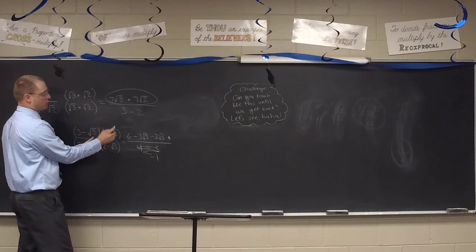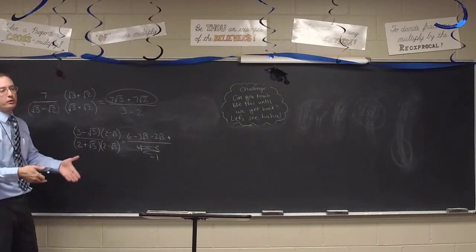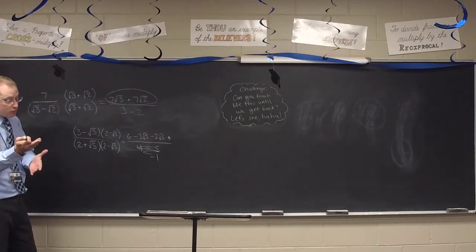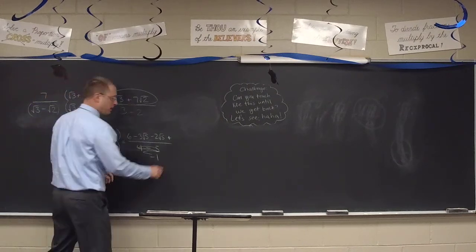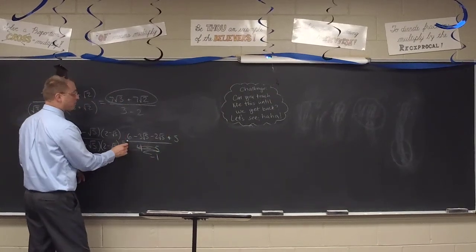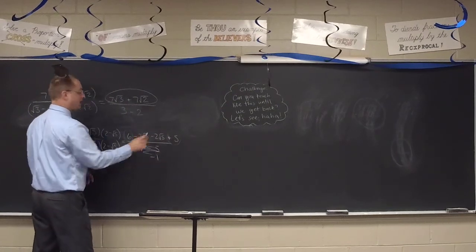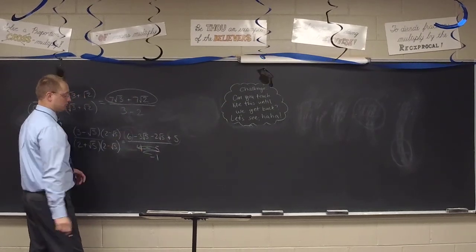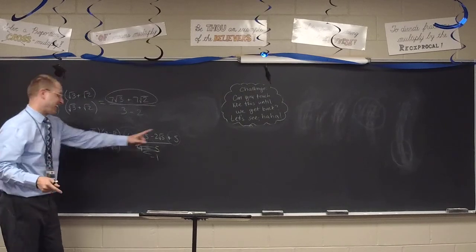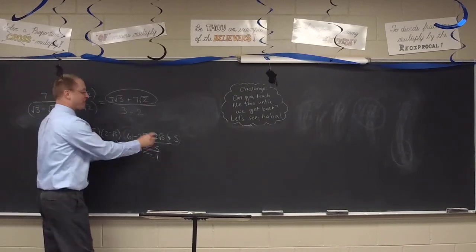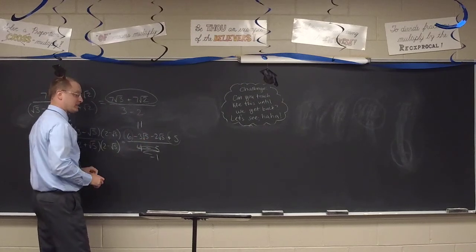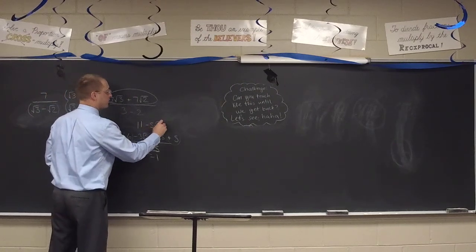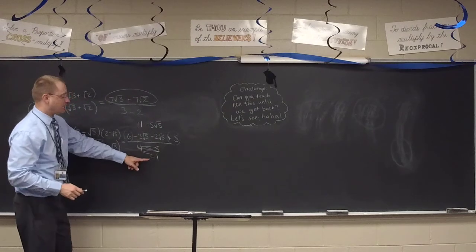The square root of 5 times the square root of 5 would give me the square root of 25. But I don't want to waste my time writing that down. I'm lazy. I'm just going to put 5. So, Lana, I can combine in the numerator the 6 and the 5. Negative times negative is positive, so we should have an 11. And then the negative 3 square root of 5, negative 2 square root of 5, negative 5 square root of 5. And all of it's over negative 1.